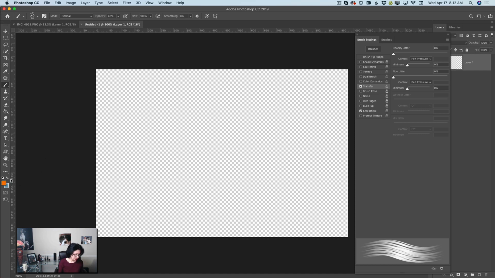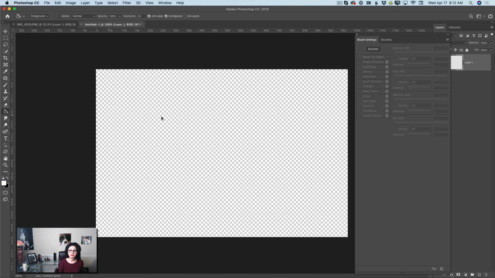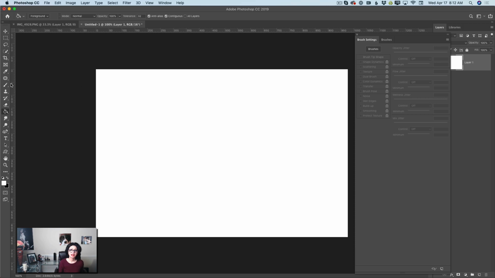I will fill this document with a white color, just like that, and I will switch to the rectangle tool. I don't want to have a stroke in my rectangle tool, but I would like to have a black color as a fill.